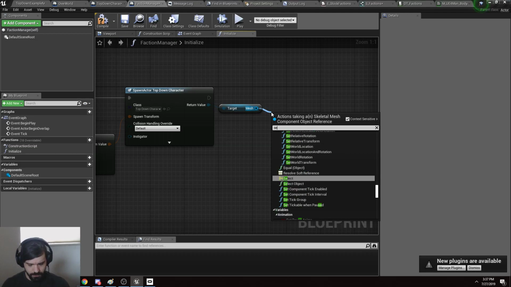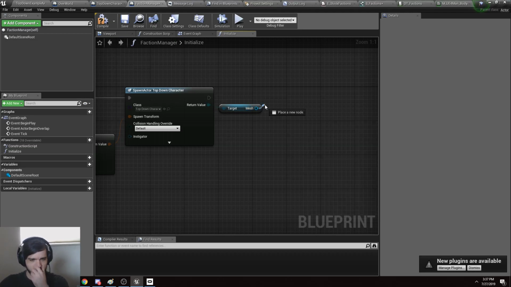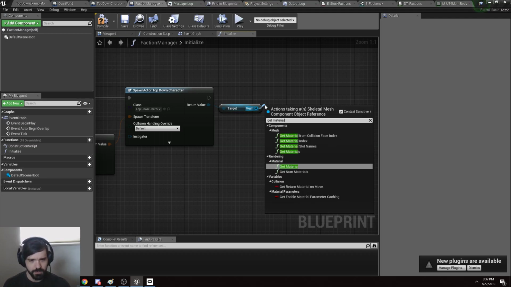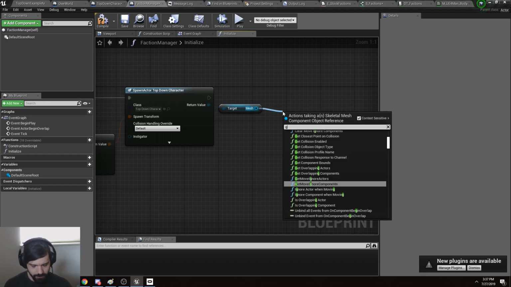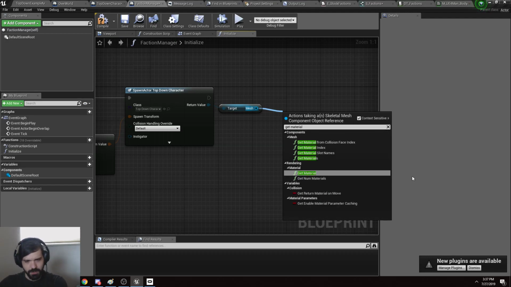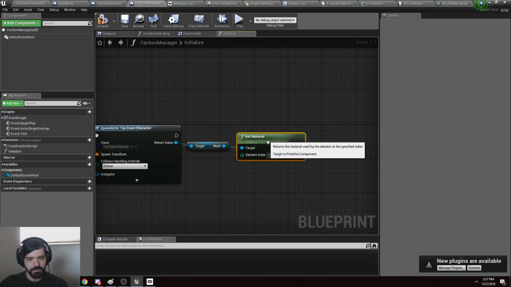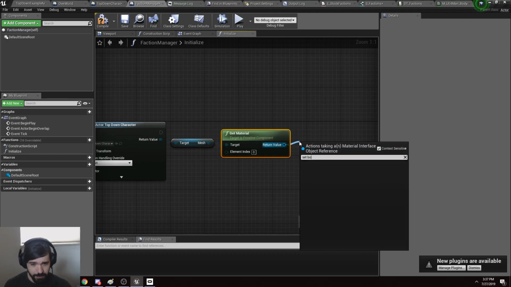Wait, can I just do, I can't do set body color. No, I have to get the material. So get material index. I don't want that. Don't get material slot name. This isn't it, right? Nope. One moment. I'm forgetting how to get. Wait. Oh. Just get material. I apologize. We will then say set body. Oh wait, no. Cast to.